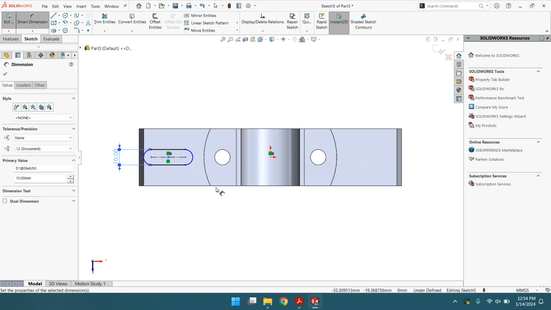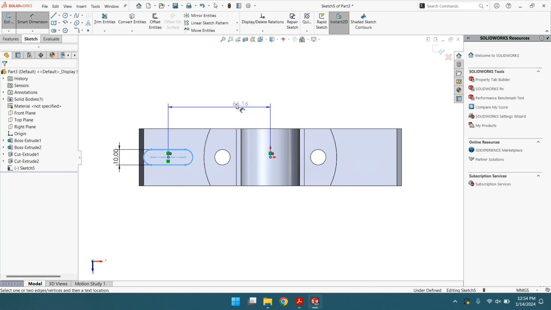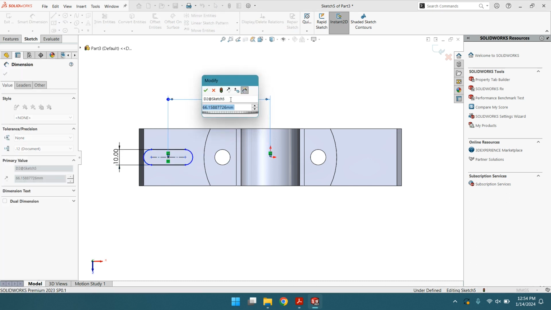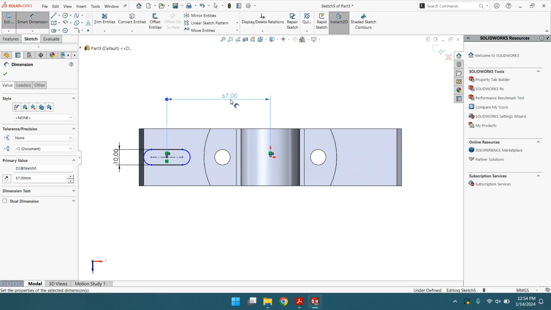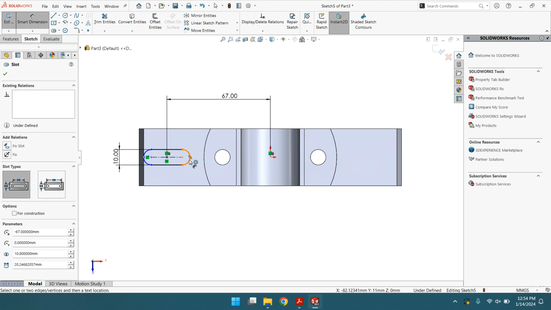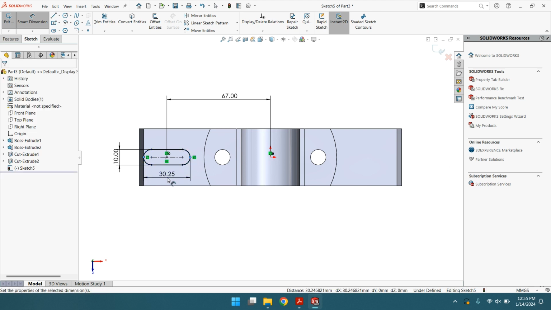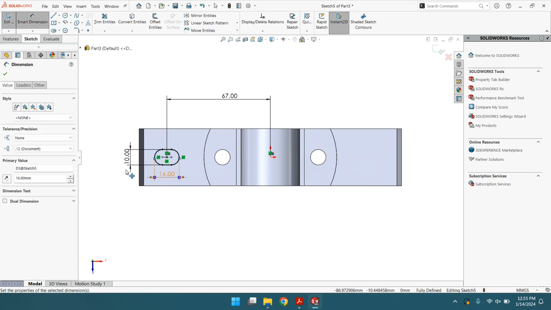And the distance from center point to this point will be 67. And distance from this point to this point is only 16.